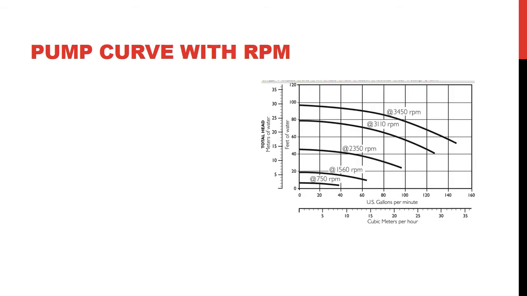Here's an example. So this is the efficiency, and you see the total pump head here, and you will see also the gallons per minute over here, and these are the pump curves. If you stay within this pump curve, you should be fine. So this is giving you the RPM, and this is the efficiency. If you go outside of that, you will have a lack of efficiency. So that's something you want to look at if you're going to purchase pumps.